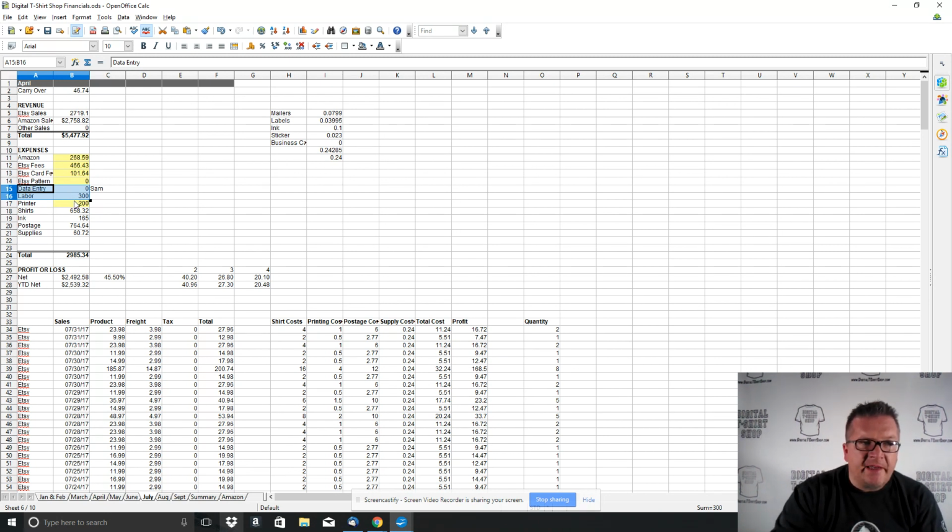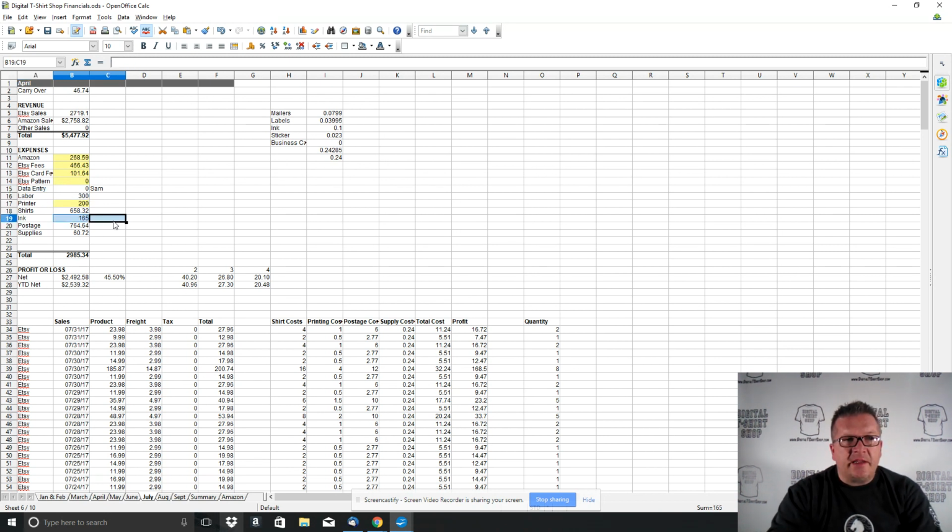I'm actually quantifying the ink based on the number of shirts that I have sold, just applying 50 cents per shirt. Now, the ink, I think, may actually be costing me a little bit more than that. My cartridges cost me about $50 a cartridge, and that's looking like I swapped out 3 cartridges during the month. And in my mind, I'm thinking that I had to have swapped out more than 3 cartridges in the month. So my ink possibly could have been more than what we're quantifying here. Possibly, maybe I might be off by $100.